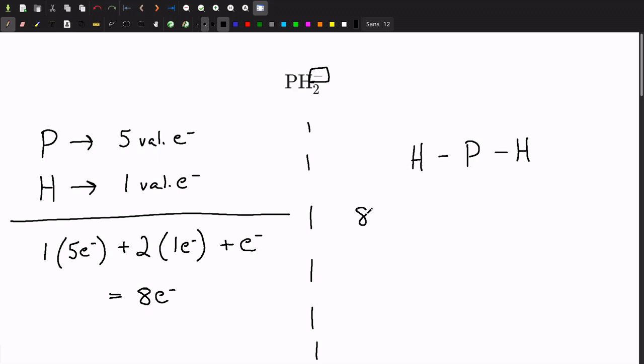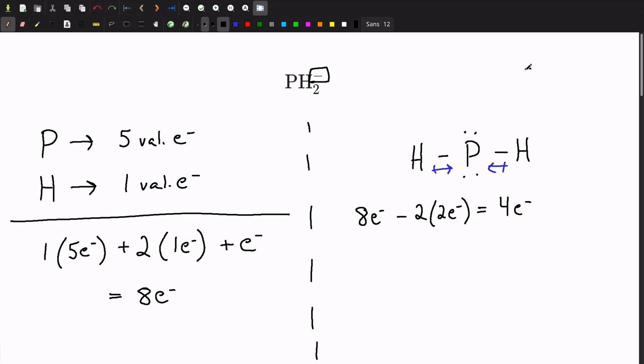We had 8 electrons to work with in our bank. We just made 2 bonds. Each of those 2 bonds requires 2 electrons, so we have 4 electrons left over. We cannot put them on hydrogen. That's going to expand its octet, so these have to go onto phosphorus as 2 lone pairs. We can draw our bond dipoles. Because we're forced to put phosphorus in the center, we're going to wind up with these bond dipoles pointing inside.